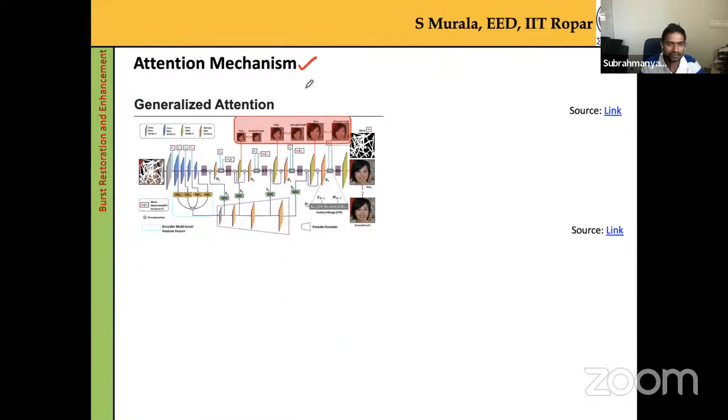Take the general attention case, which is a manual attention case. Let's say I am giving an image for a segmentation task, or maybe here I have given an inpainting task. Wherever the data is corrupted, these white regions, I need to inpaint, meaning I need to generate the data to fill the entire image. So this is the output.